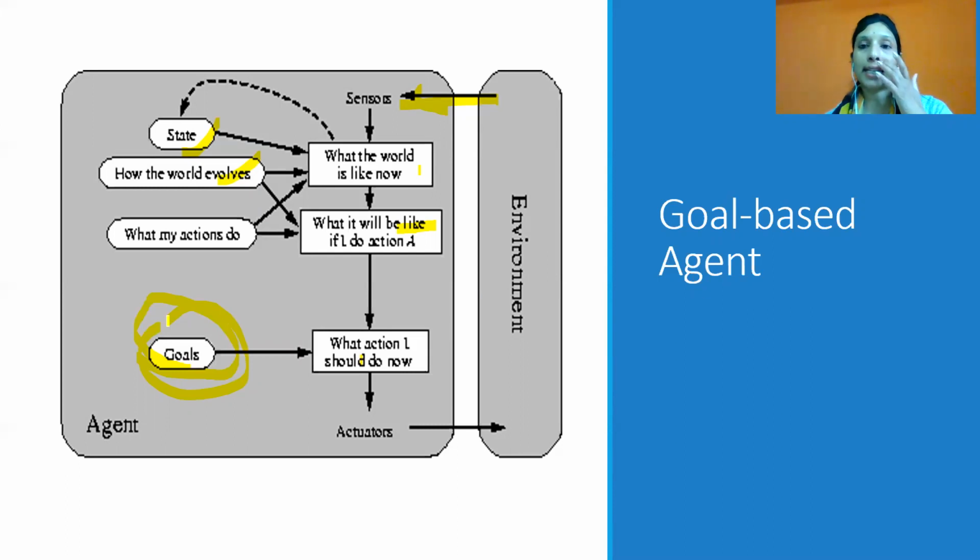Let's say the goal of the agent is to cover a particular distance. So based on the goal, it will itself decide what if and what else statements should be there so that I can reach my goal. So here we won't define if-else, but we'll give it a goal which it has to itself define and decide what should be done. So these are a superior kind of agents as compared to the reflex agents.